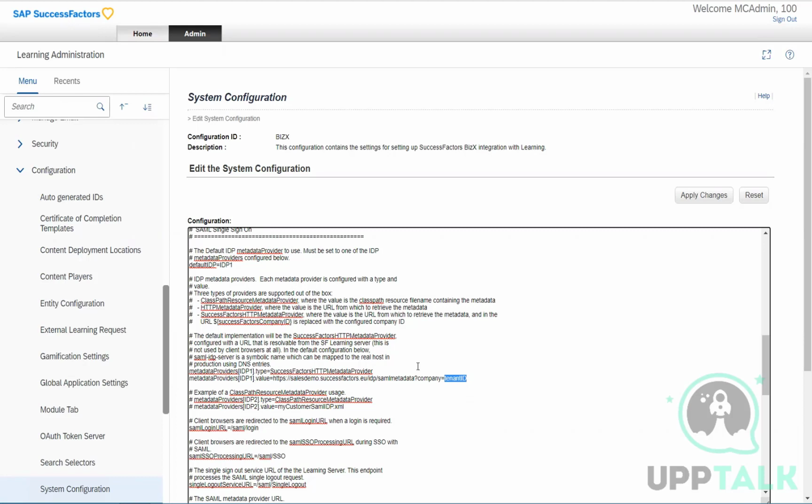Whenever I make changes to this company ID, only then there will be a change in the LMS, not for any other company. So your company ID is synced here. Now it will only work for your company ID, this URL or this LMS system. Now you go to tenant ID LMS and you make any changes, it will have a direct impact on your LMS now.